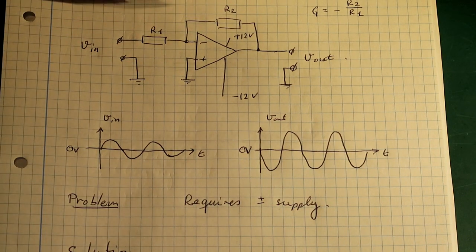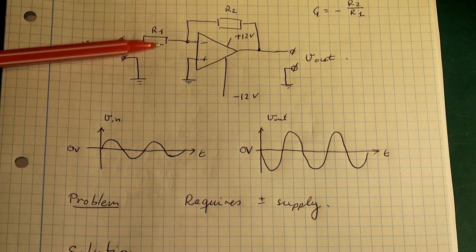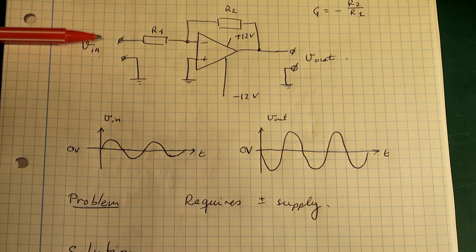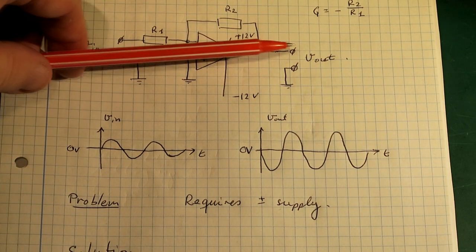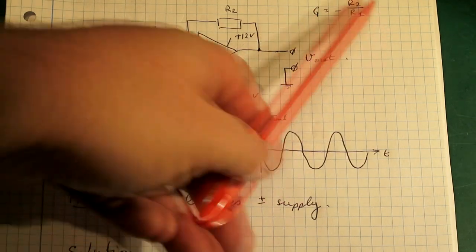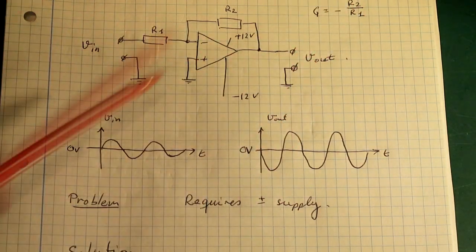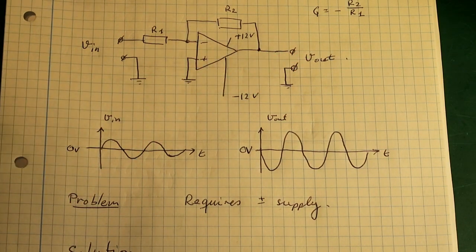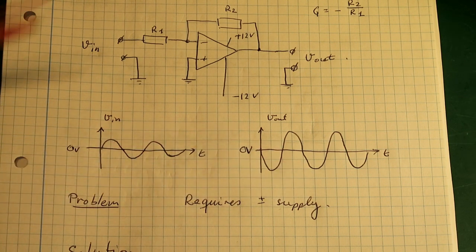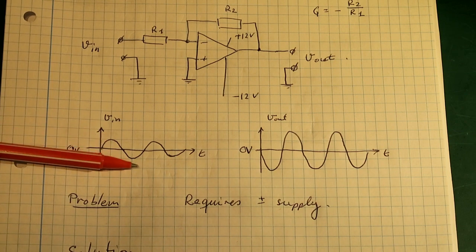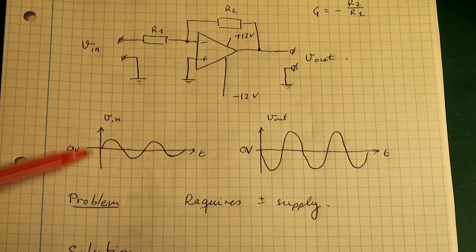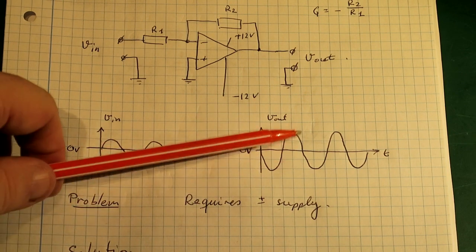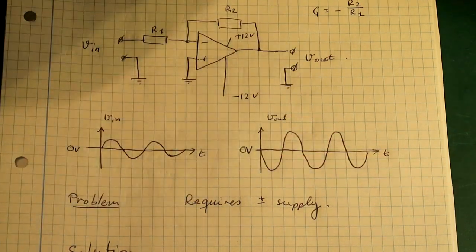We don't have any DC bias or any voltage on these pins or on these in and outputs. So let's say we have a gain of two. That means R2 is twice the value of R1. Then if we add one volt on the input here we will have minus two volt on the output here. Because the gain is given like this for a circuit like this. It also shows that if there is zero volt in we have zero volt out. So everything is fine. And I have shown that down here on these two graphs. On the input it is centered around zero volt. It goes up to one volt down to minus one volt and so on. That will show on the output minus two plus two minus two plus two and so on as well.